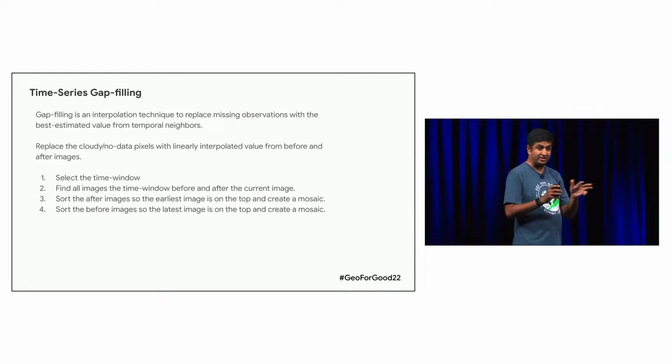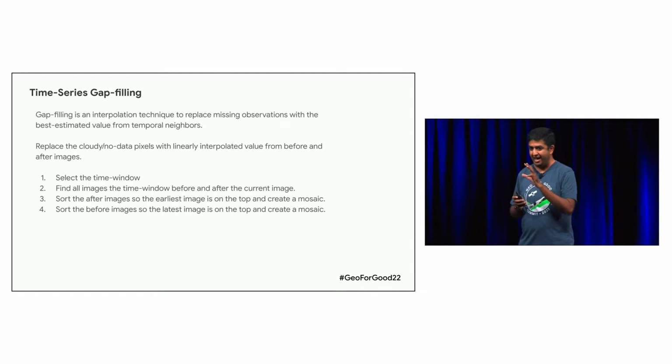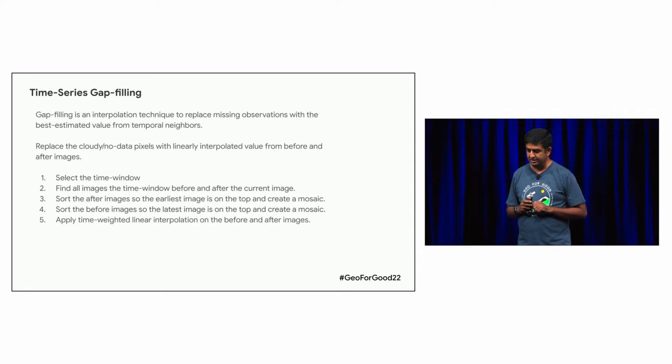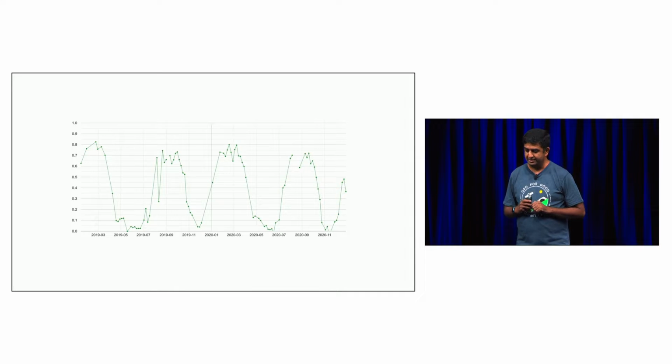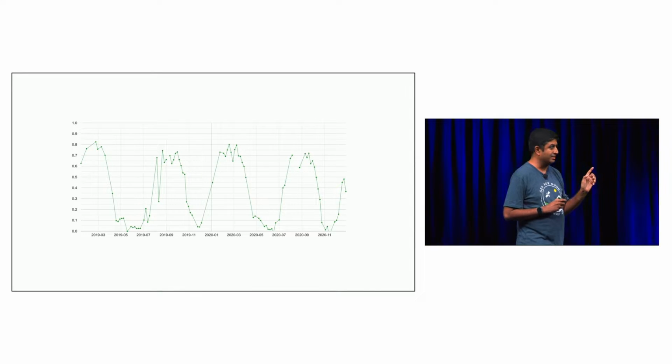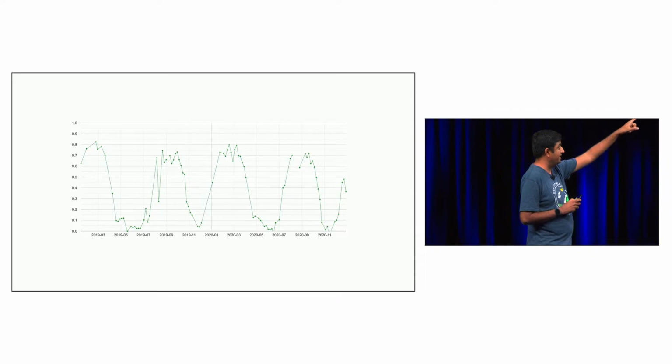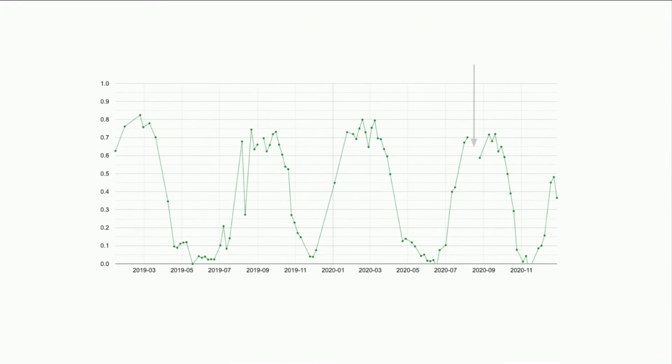So now we can do this join, but we need to add some extra bits to our join to make this happen. Okay, so let's go through this. We have a time series, and you can see there's a gap in the observation. So how do we fill this gap? First we define a time window and find all images that come after. There are 3 images that are collected in the time window after the gap.